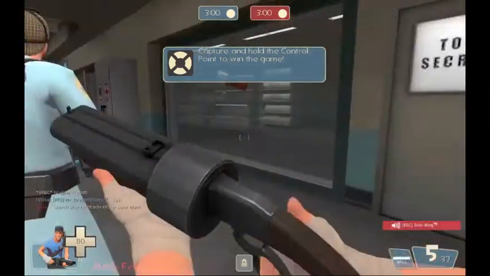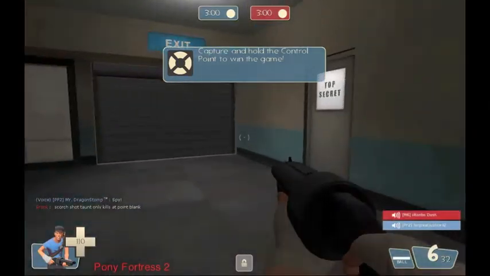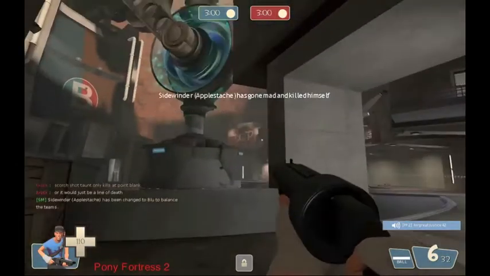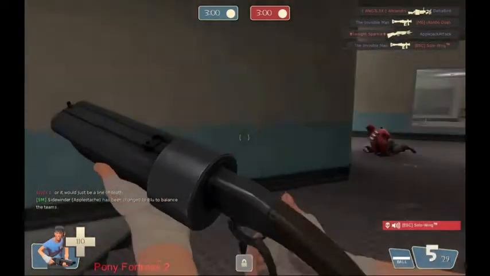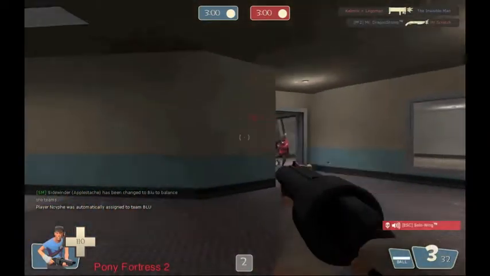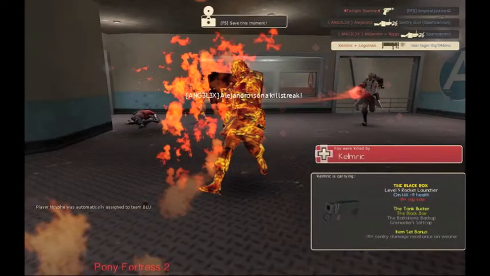Oh, cool, you got a strange lodge job. Nice one. So yeah, the Scout is one of the three fastest classes in this game, as you can probably see, and I'm looking for a Scorch Shot. He's also one of the weakest, and believe it or not, there are actually weapons that make him faster and weaker.